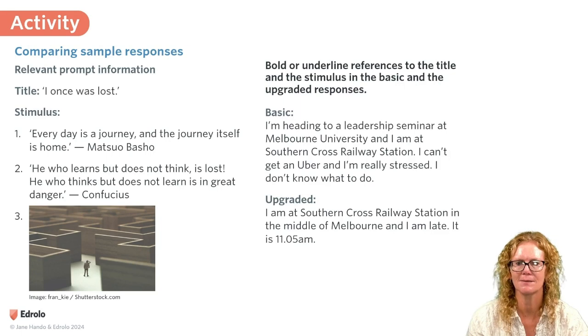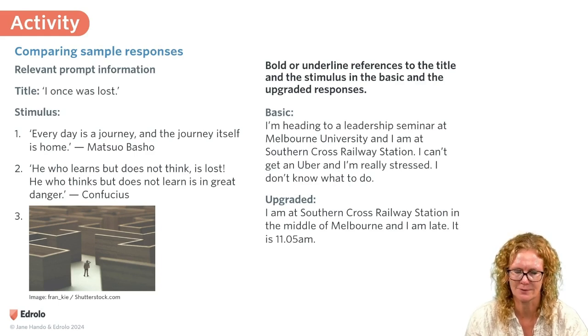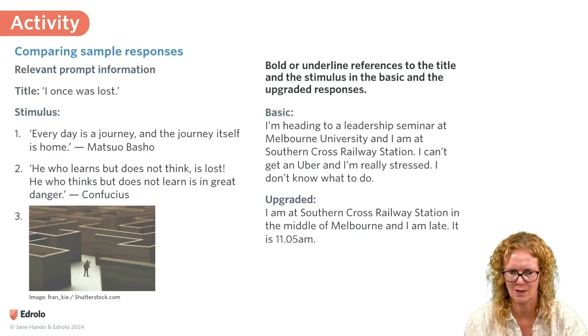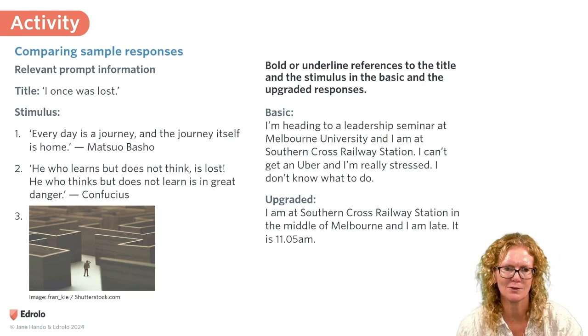I'm heading to a leadership seminar at Melbourne University, and I'm at Southern Cross Railway Station. I can't get an Uber, and I'm really stressed. I don't know what to do. Here's our upgraded alternative. I'm at Southern Cross Railway Station in the middle of Melbourne, and I am late. It is 11:05 a.m.